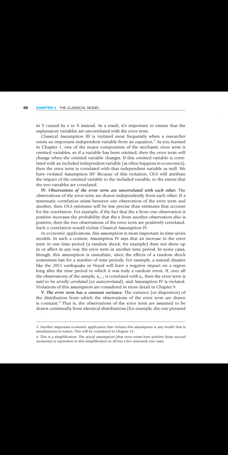And then, assumption 4: observations of the error term are uncorrelated with each other. This would usually happen if you're looking at time series data, right? So if you have made a mistake, let's think of an example. Let's say you are starting first year, second year, third year, and you're doing economics. If there is a problem with your first year economics, it's most likely going to affect second year economics, right? Then if it's not fixed, it's going to affect third year economics.